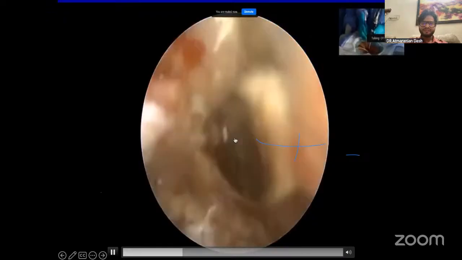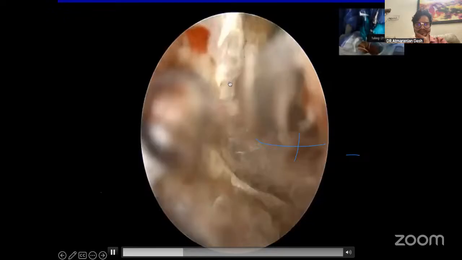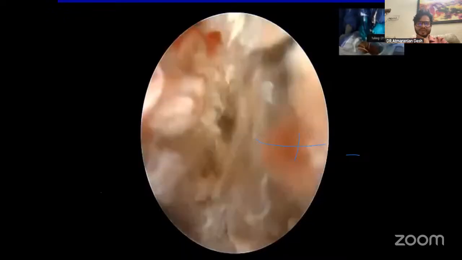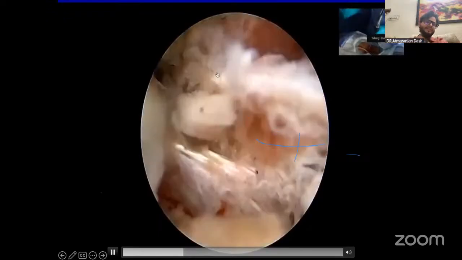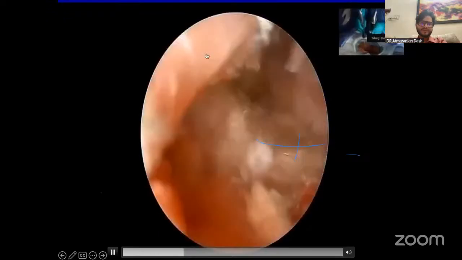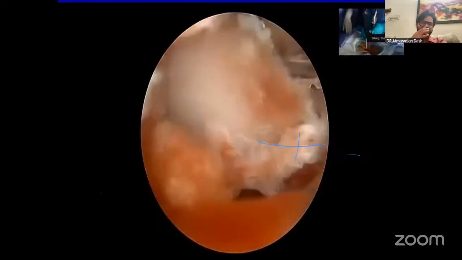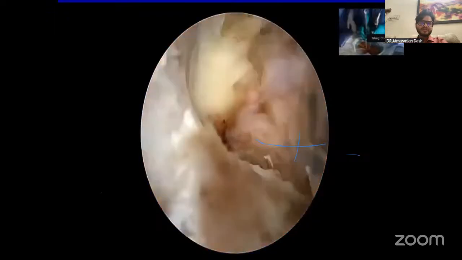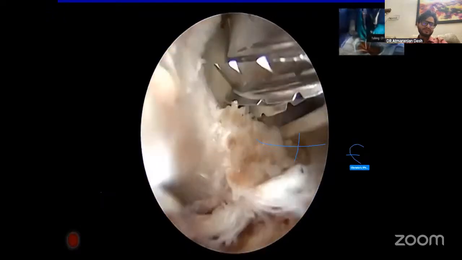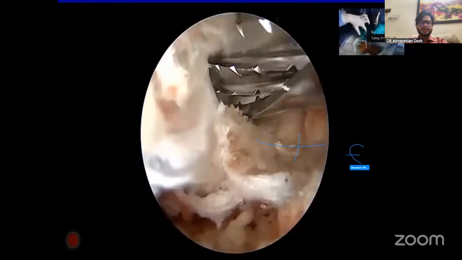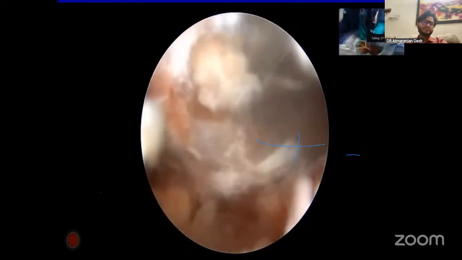So this is the RF. You can see we are making a space at the spinal lamina junction like this. Once we make the space at the spinal lamina junction, now we can see the ligamentum flavum coming into picture. Once we see the ligamentum flavum, then we put the shaver. This is a shaver or a cutting drill. This is for the bone work, initial bone work. Later on, we'll shift to the diamond drill, which is considered very safe on the nerves and neural structures.